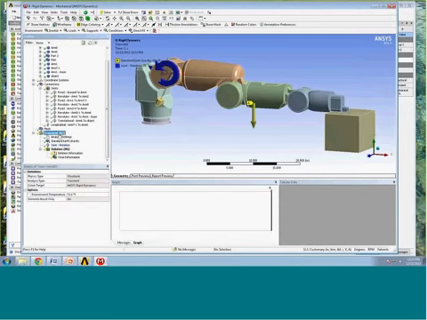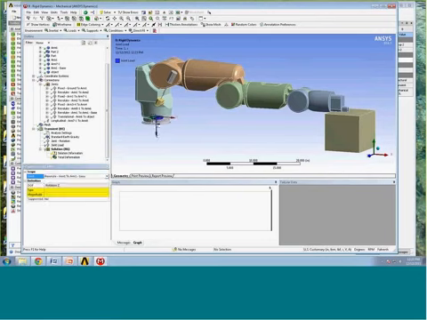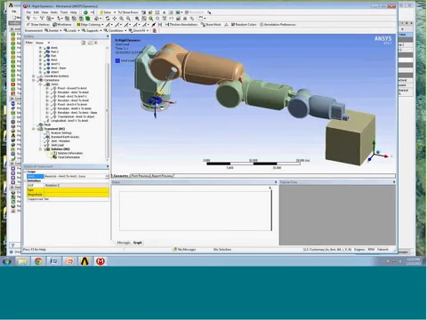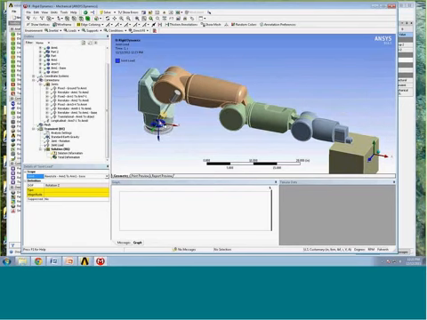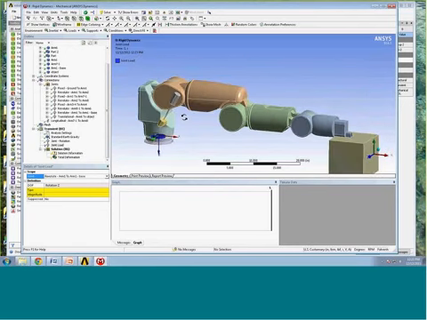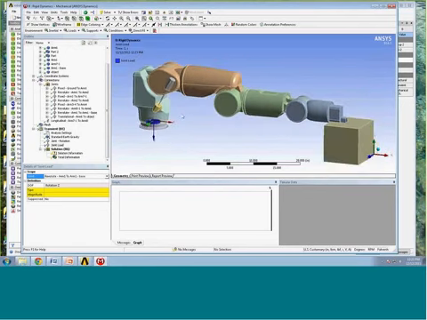Okay, now what I want to do is insert another joint load, and that joint load will be applied to the arm1 to arm1 base. So I want to assign a rotation at this joint location, at the base of the first linkage. Okay, that's going to be a rotation.